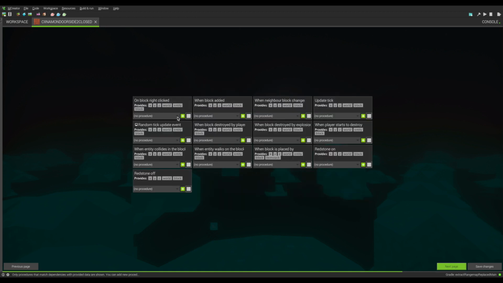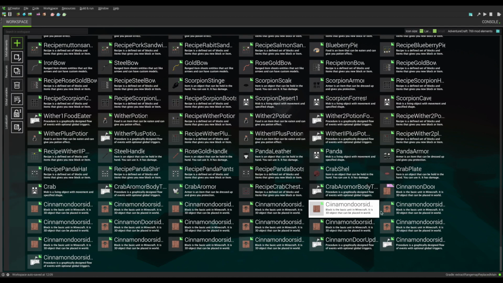Again, we go to the bottom and we see our procedure that we just created, and we click that, we hit save changes, we go through the other three, we put that procedure in there as well, and then you duplicate this for the next version, you do that same thing again, and then for the next version, same thing again, and then you should be done and ready to go.